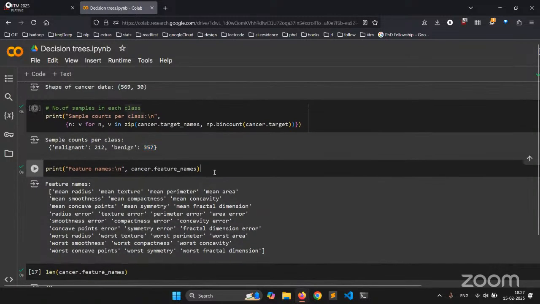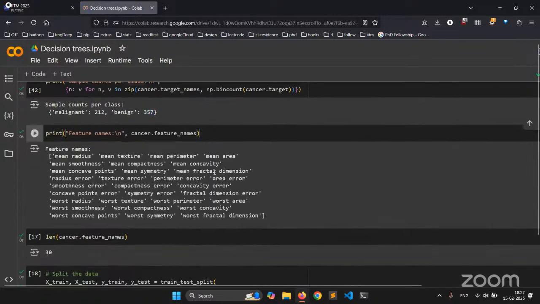Now let's look into all the 30 features that are there. If you see, feature number one is the median radius. Maybe the median radius of the cancer itself, I don't know. But these are some of the features that are there: mean parameter, mean area, mean smoothness, mean compactness, mean convexity, fractal dimension error, worst parameter, worst area, worst texture, and worst fractal dimension.